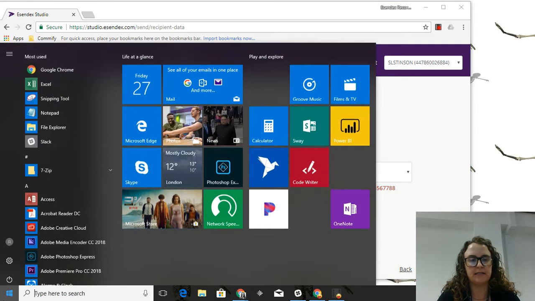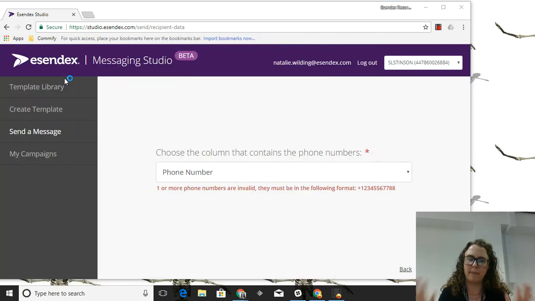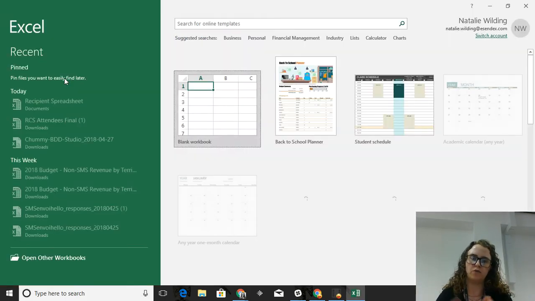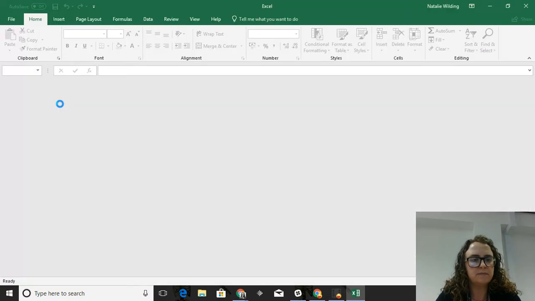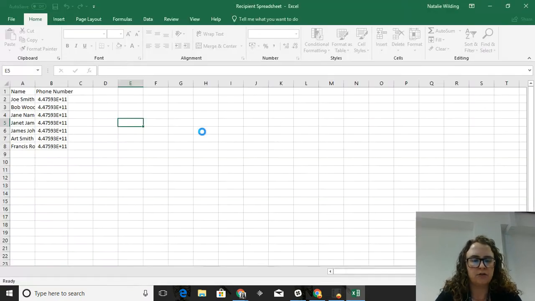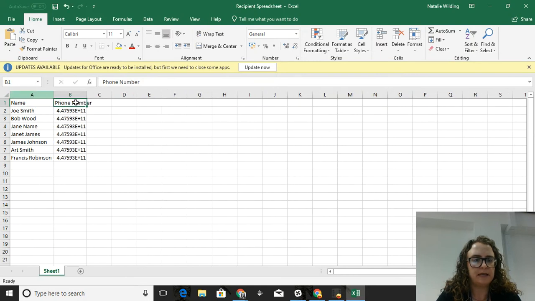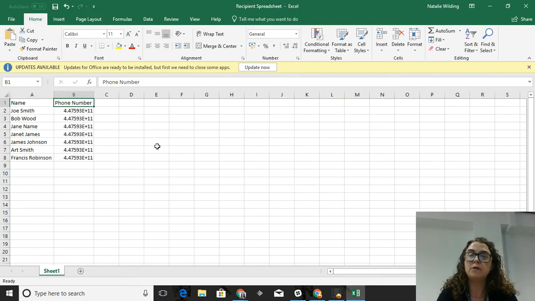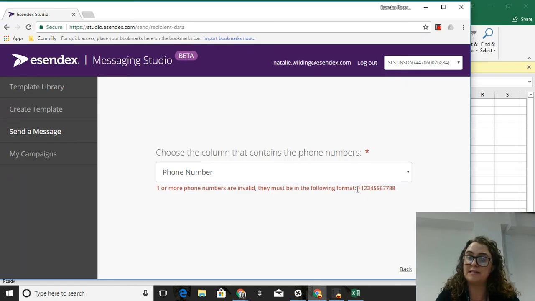Now, I might look at that and not understand why I'm having an issue with my Excel spreadsheet. So if I open up my Excel spreadsheet, I will show you what might have gone wrong so that you can correct it and move on with your campaign. I'm going to select the spreadsheet that I created, and you'll see here that I have the names of my recipients and the phone numbers. Now, the phone numbers are formatted with the correct country code, which in the UK is 44. But as we can see in the application right here, it's asking me to put a plus sign in front of my phone numbers. A lot of people get stuck on this part because they're not quite sure how to actually add in a plus sign to columns that contain phone numbers without a plus sign.